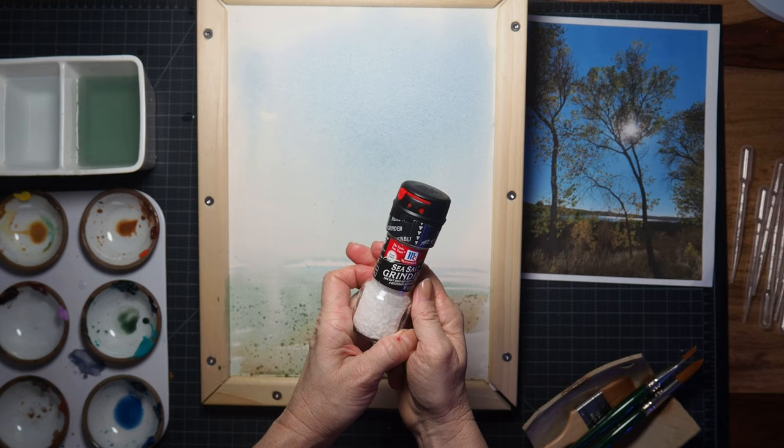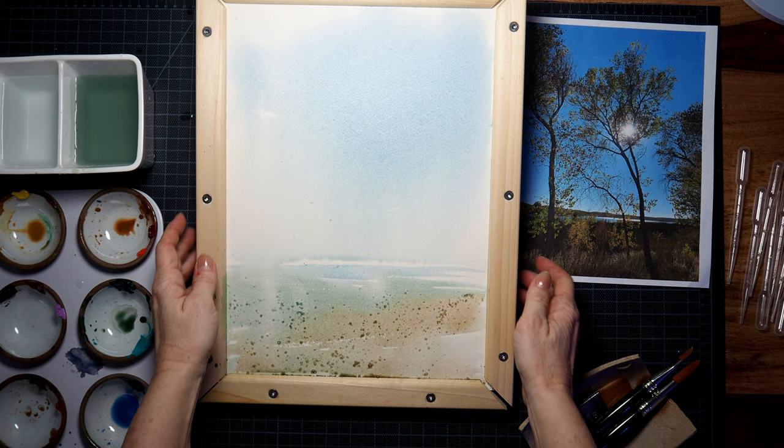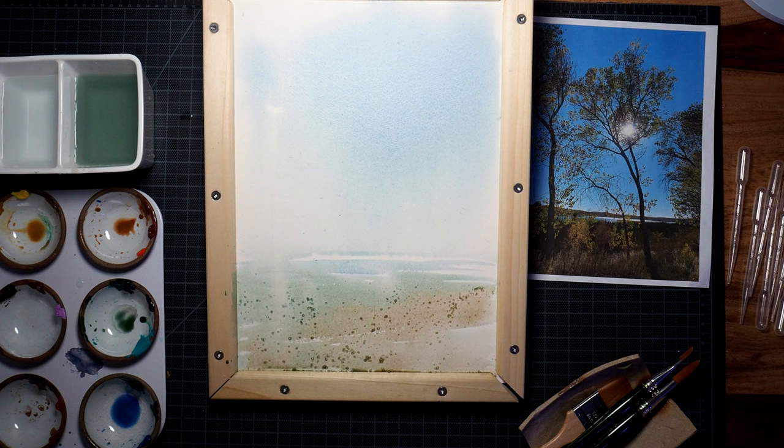Checking back in really quick. Another thing that'll happen sometimes is that when I pour it, it's still flat, but then as it starts to dry, it gets buckles. There is still a big old zero amount of buckling. So excited, tight as a drum. Look at that granulation. Ooh. All right, very pretty. By the way, this is a great little pour if you just want something abstract, atmospheric, with beautiful colors. Imagine it matted with a beautiful wooden frame.